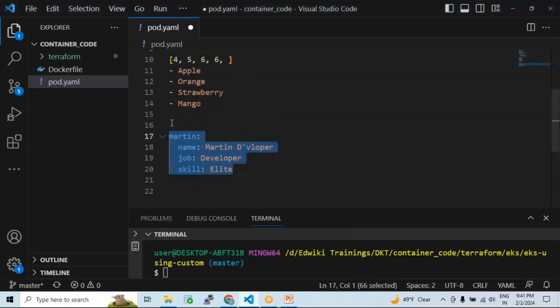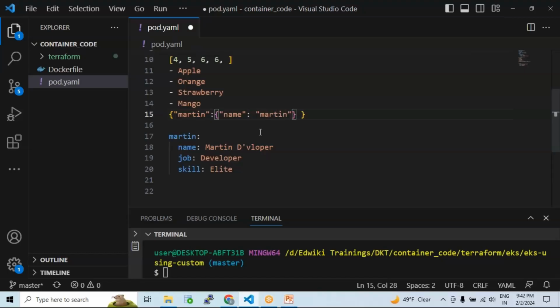How will you put this information in other languages, let's say Python or Terraform? Basically it will be like this, right? We have a dictionary. Martin is the key and it has a value. The value is again a dictionary. Inside that, the key is name and the value is, let's say, Martin.